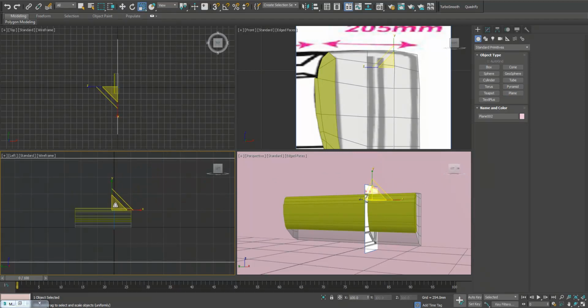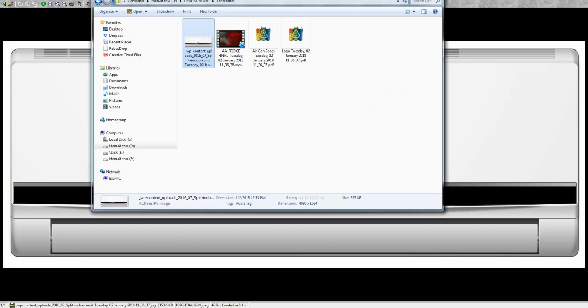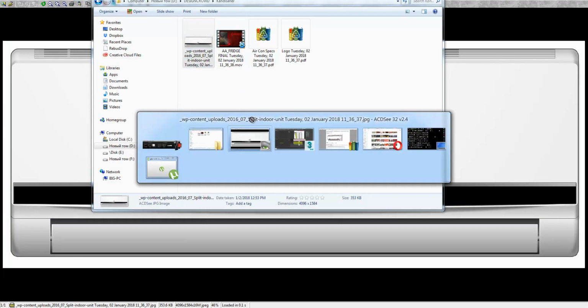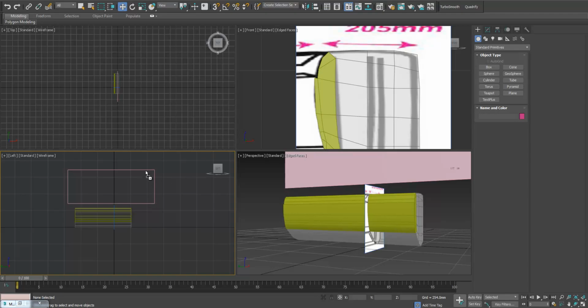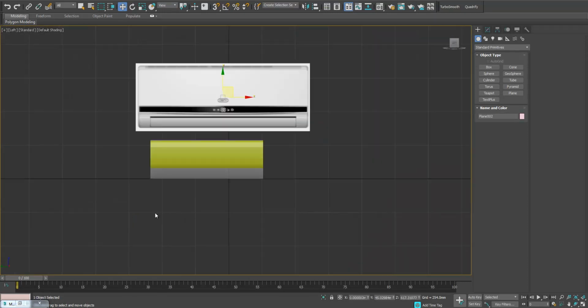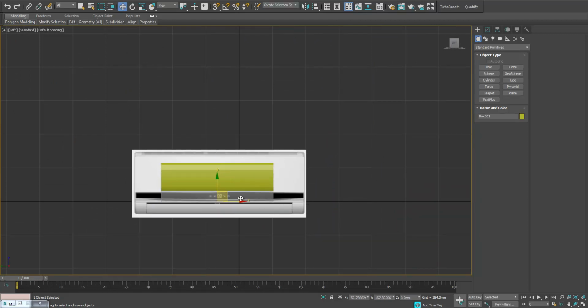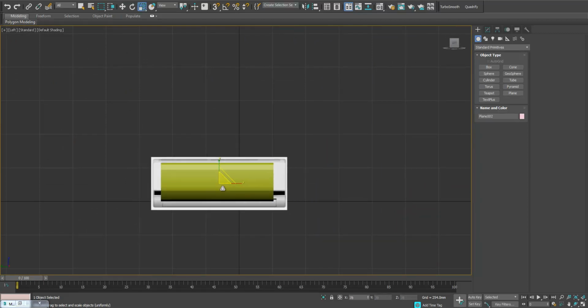Let's scale it down. Okay, now we're gonna position it.